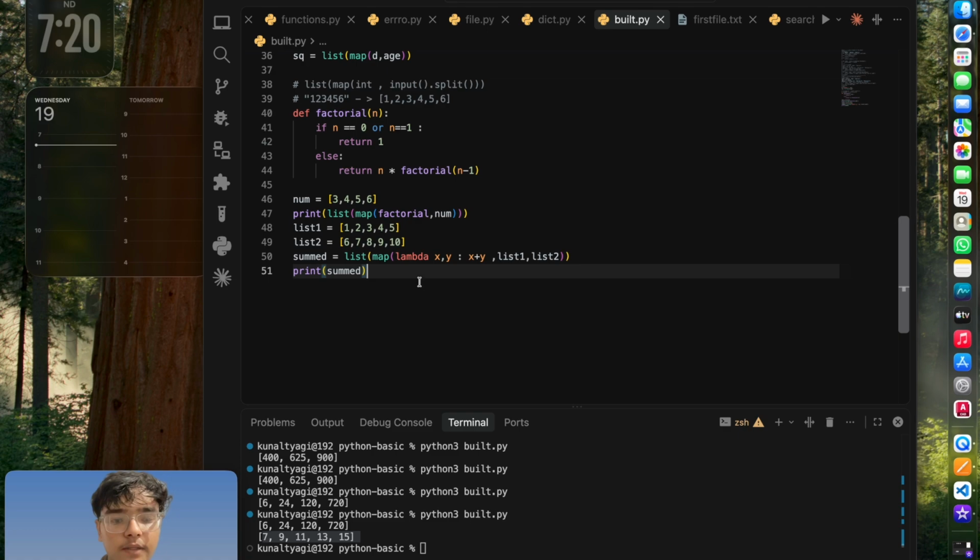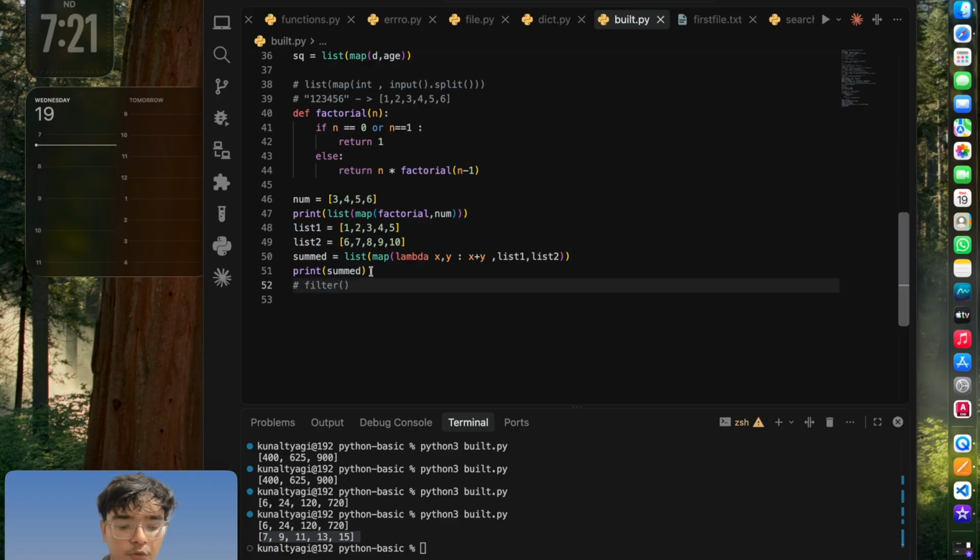So now I think all of you are done with the questions. So let me show you the answer key. And we are also going to talk about one more thing, which is filter. What does it do, how we can use it, what functionality it provides, and what work of ours becomes easy by using filter. So we are going to see it in a bit. Let me show you the answer key for the map questions first.